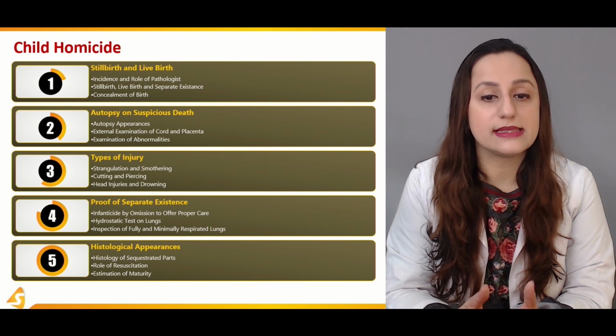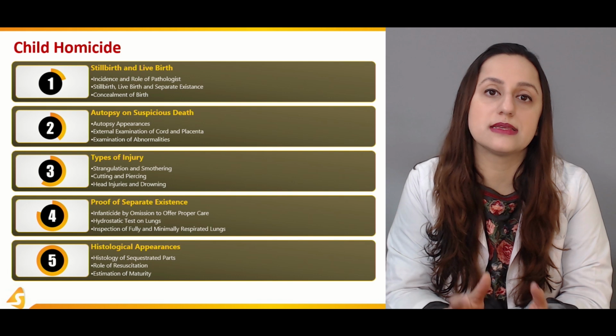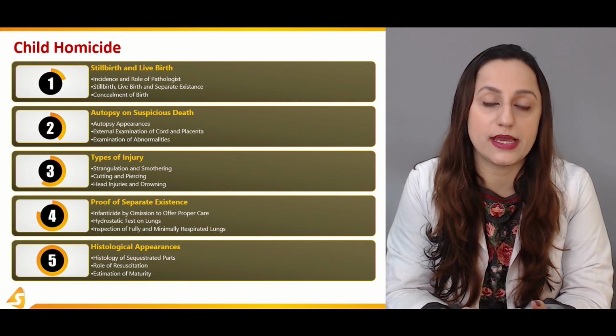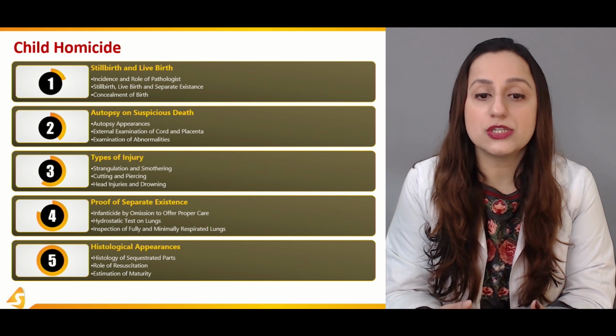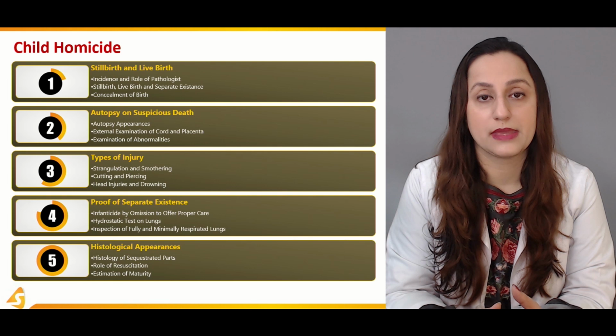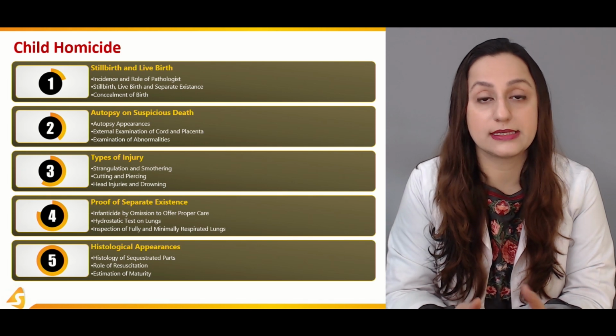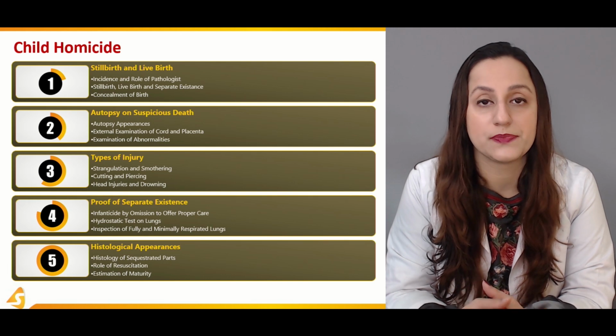Now, stillbirths, live births, and their separate existence. Separate existence is another terminology that is used, and we'll be discussing that as well in this section. Concealment of birth, or trying to hide a stillbirth, is another phenomenon that comes under the legal definition, and we'll be discussing that as well in this section.